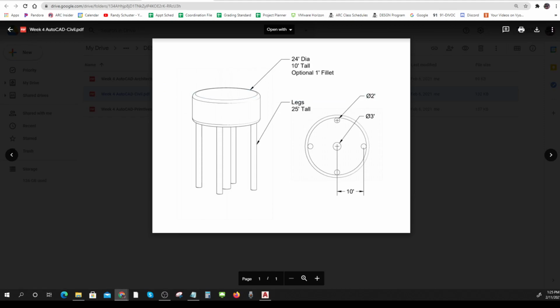Yep. Diameter. Yep. And optional 1 fillet, but I want to do the fillet, but I just want to know, as far as how you said the distance between, I wrote that the legs were 1 foot wide, and what I wanted to know was, did you just say that the distance between the legs is 15 feet? I'm just doing an example for you, Jake. I don't want to draw exactly the right one because then people don't learn to read the drawing and draw what's there.